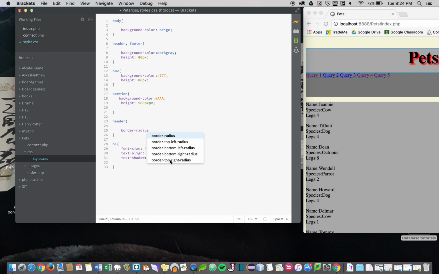Top right, maybe 20 pixels. And border radius top left, 20 pixels. And you'll see it's curved there.